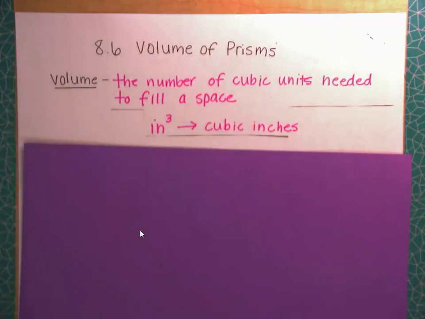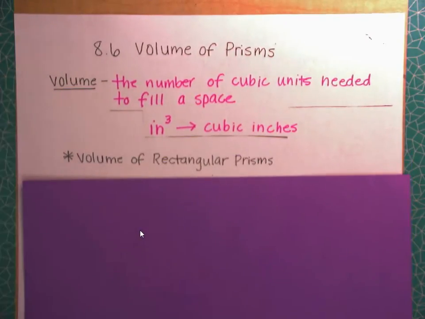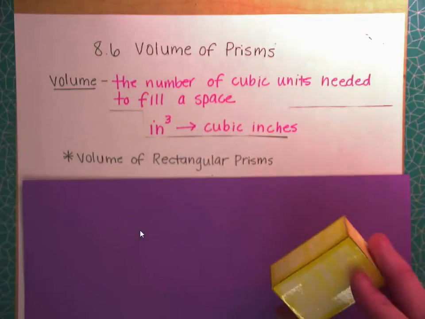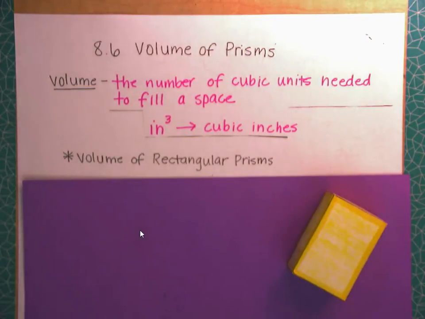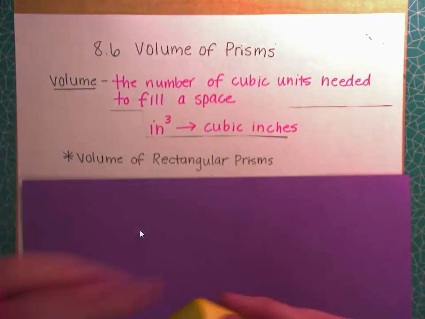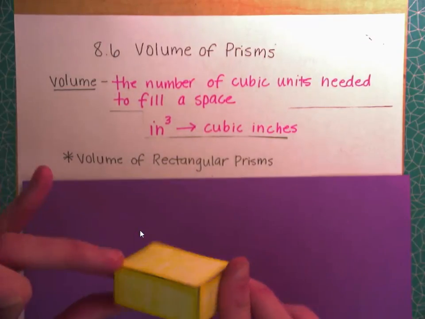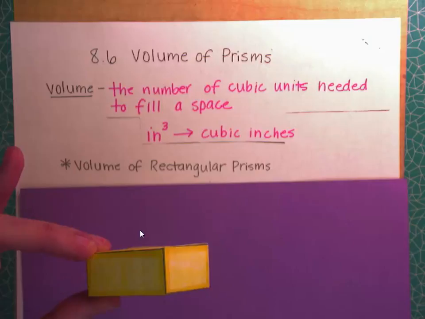So with area, we learned that we always square our answer. So with volume, we're always going to do what? Cube it. We're always going to cube our answer. We square or cube. Okay? All right, so the first thing we're going to look at is the volume of rectangular prisms, which remember was like a box. So we're going to be trying to figure out how much could fit inside, or how many cubic units would be needed to fill this box.